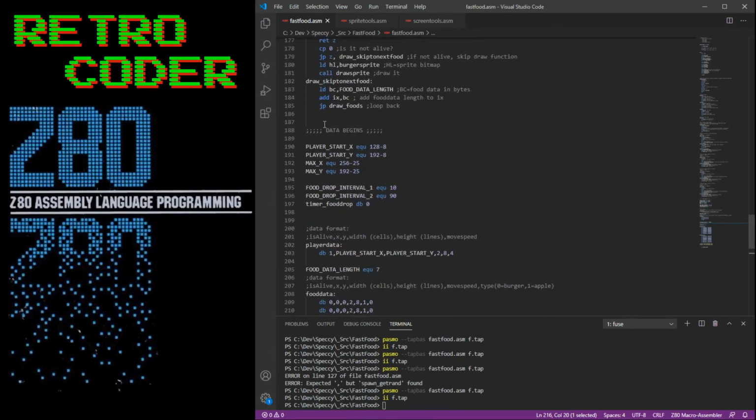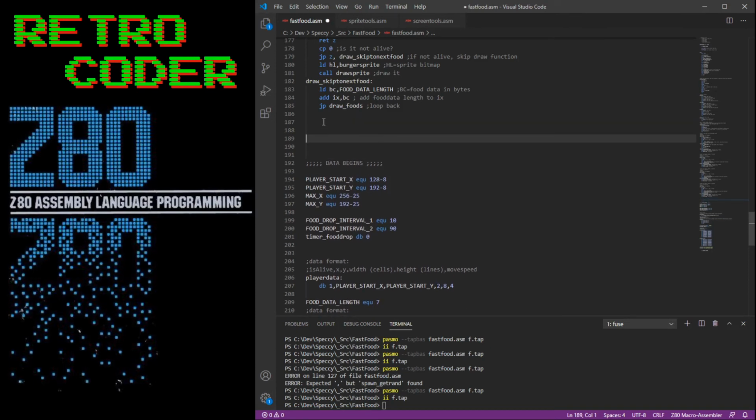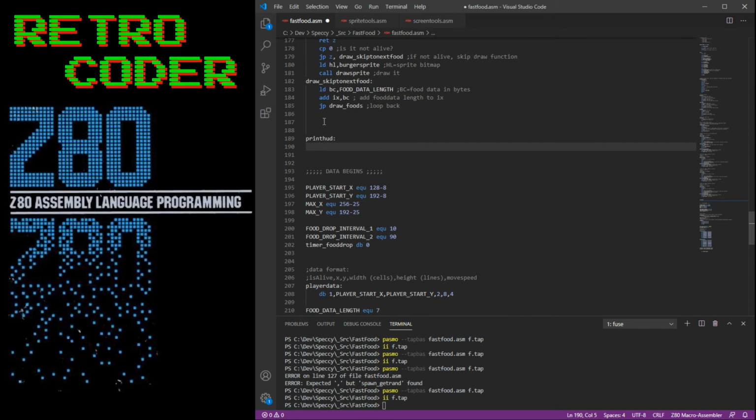And then really right at the bottom here, print HUD. Obviously that's just going to be our HUD here at the top of the screen. In order to call it, to print a string, there's a quick ROM routine built into the ZX Spectrum. You just have to do 8252. However, I use the hexadecimal, which is 203C. Same thing.